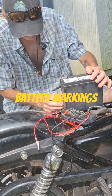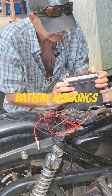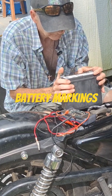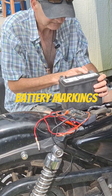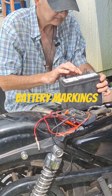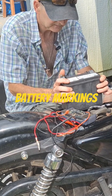Usually a stock battery will have a little sticker on it with a date code where you can pop the month and year out, so you know exactly how old it is. This one doesn't have it and it hadn't been marked. I like to mark the battery when I put it back in — or when I put a new battery in — especially if it doesn't have a date code. Even with a date code, it's usually down on the side where you can't see it. I like to take a marker or scribe and just scribe the month and year right on top where you can see it.